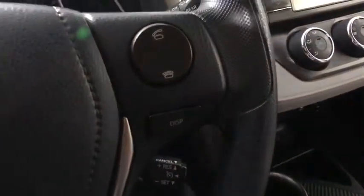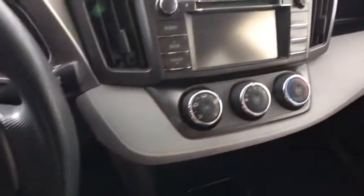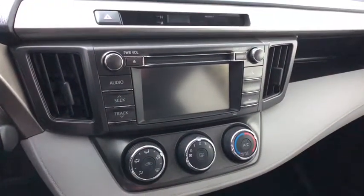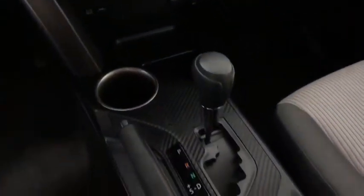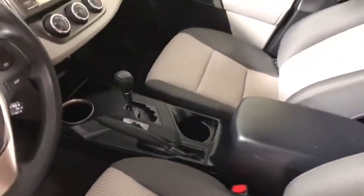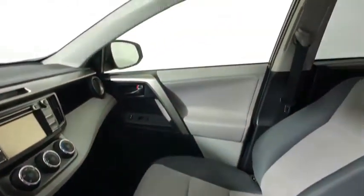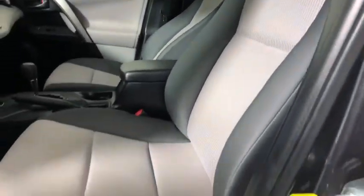Here are some of this vehicle's great options: traction control, backup camera, dual airbags, power steering, four-wheel disc brakes, electronic stability control, CD player, rear window defroster, trip computer, power windows, brake assist, tachometer, overhead console, tilt steering wheel, driver vanity mirror, front reading lamps, rear window wiper, front bucket seats, passenger vanity mirror.